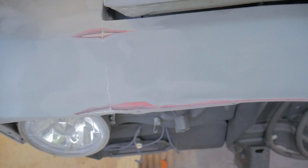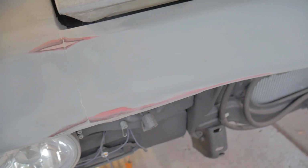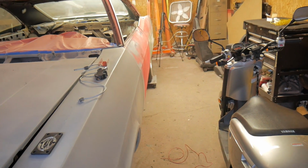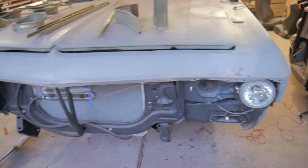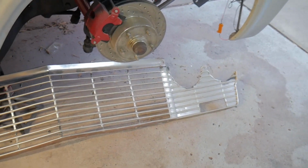I did the same thing up here with molding in the seams. Just got done sanding that a little bit. But usually there's a seam right here. I filled that in. I filled this side in, just to give it a cleaner look, because as you guys can see, I don't have any mirrors, no door handles, everything's shaved on it. So I'm just trying to give it a smooth look. Still gotta sand the grill down.